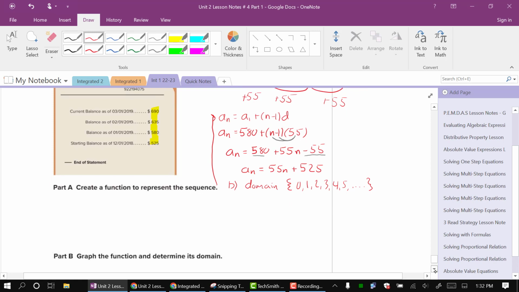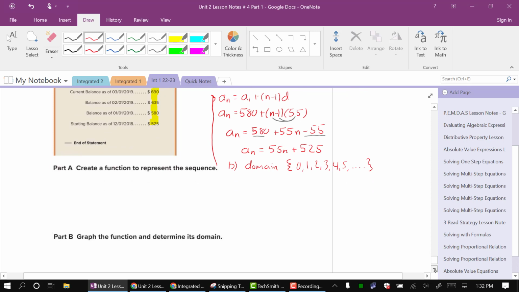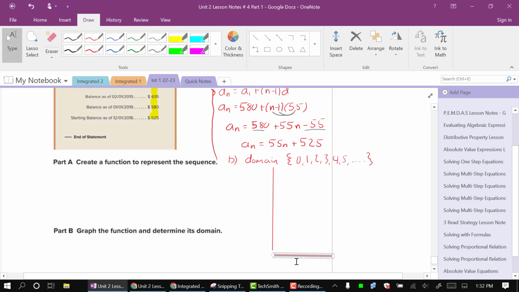Now we want to build the graph for this. My Y is going to be the money in my account, and my X is going to be the number of months since I started investing that money in the account. Let's see if I can get that line at the bottom. If not, we'll just move on. Looks like it's not going to go very nicely there. That's fine. So again, this is going to be 1 month after we invested, 2 months, 3 months, 4 and 5.